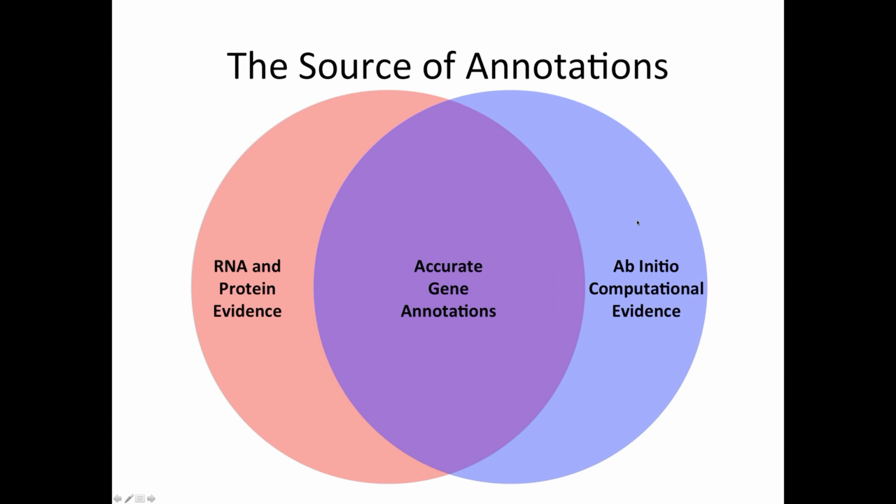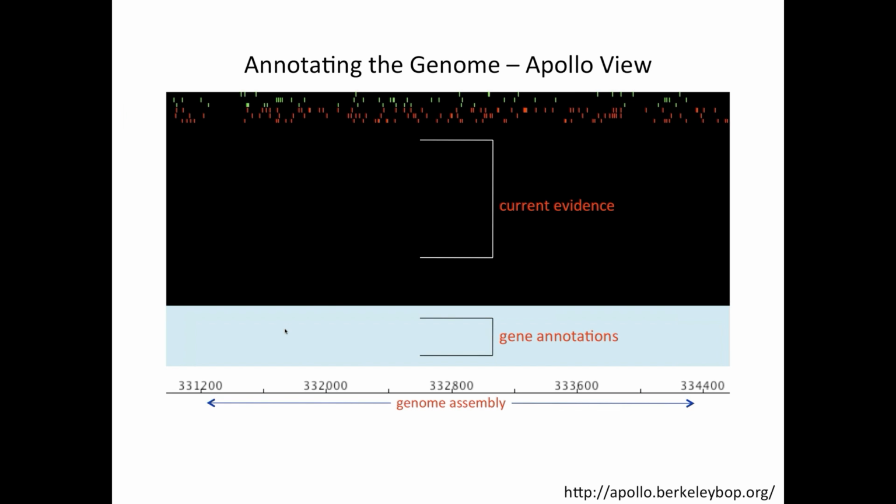The ab initio tools do a great job, but they tend to over-predict quite a bit. Our RNA evidence is great evidence for where the genes lie, but it's dependent on having libraries that express all of the genes of interest, and we can't have an endless selection of RNA-seq libraries from all life stages and all tissues. And so we have to combine these two forms of evidence, and that's what Maker does for you.